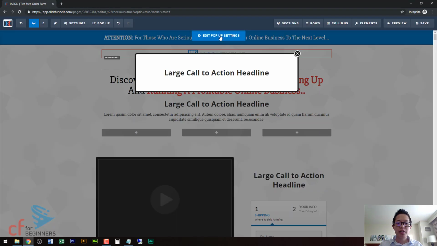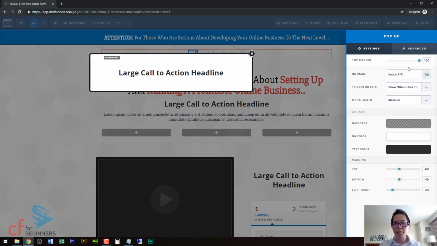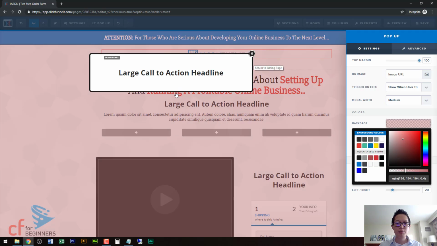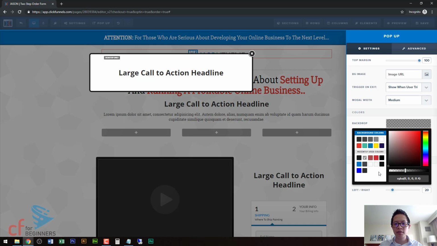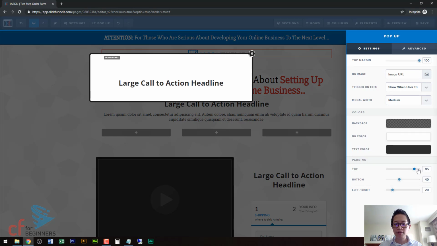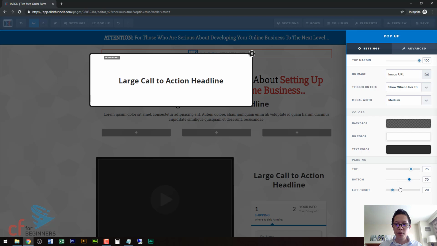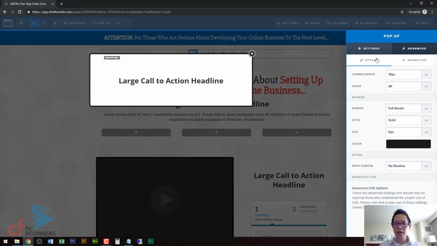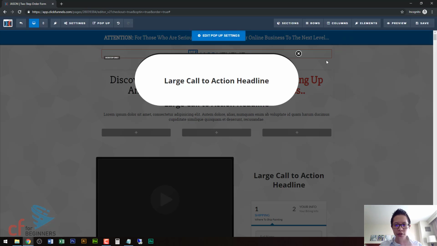And then over here in the settings, you also have other types of settings. If you want to have a background image, or if you want a color over here in this backdrop, usually you see something like that, right? Where it's kind of black, darker than the other one, so this one highlights better. You have text color, and you can control how much top, bottom, right and left space you want. That's most of it. You can control some of the things, like the radius here, if you want it to be more curved or not, full border, similarly to the other things we've already seen. So you can explore more on that.